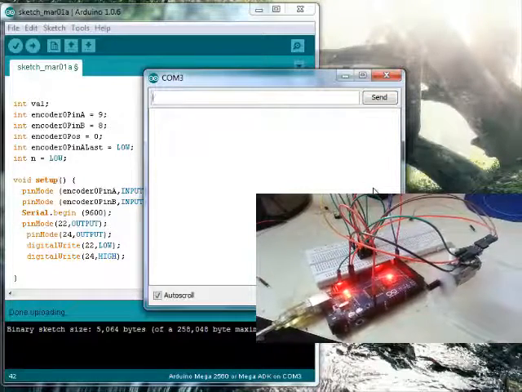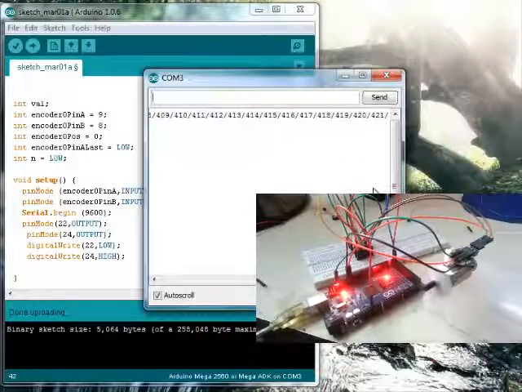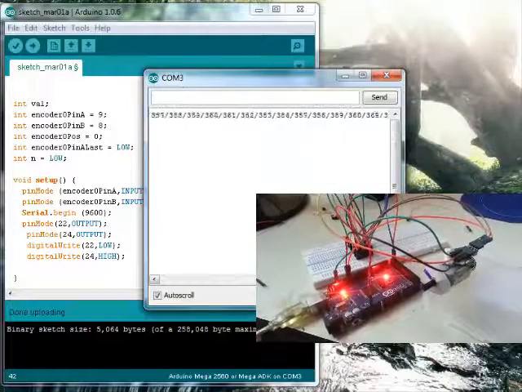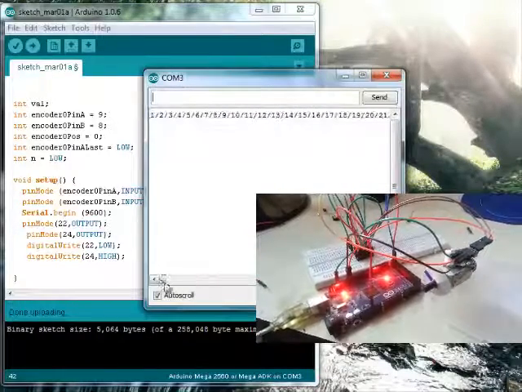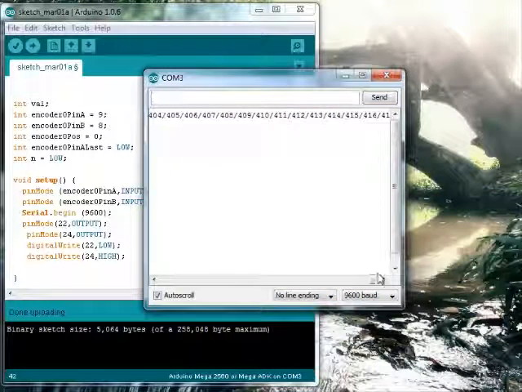Now it's running, the code is running, and now the motor will stop after the 405 rotation. Now you can see in the video that the motor is rotating, and it stops after the 405 rotation. And you can see on the COM port it is showing how much rotation, the number of rotations.